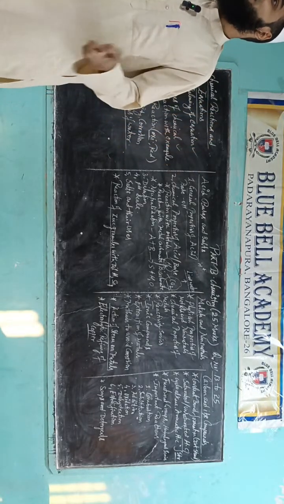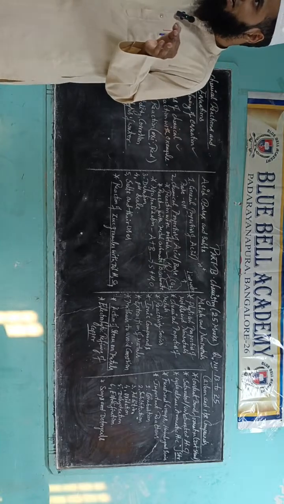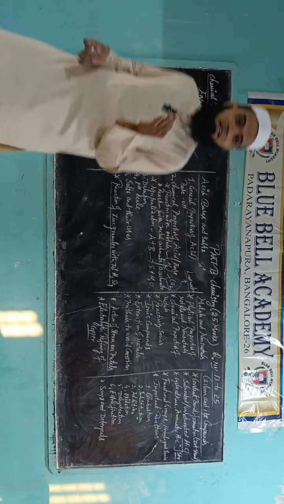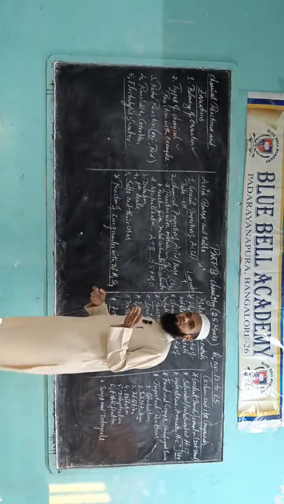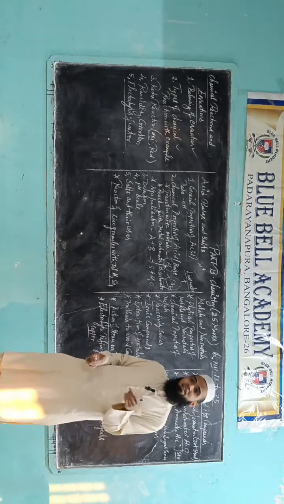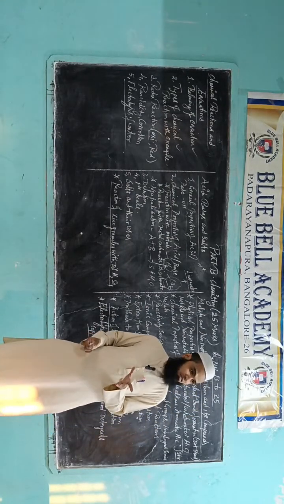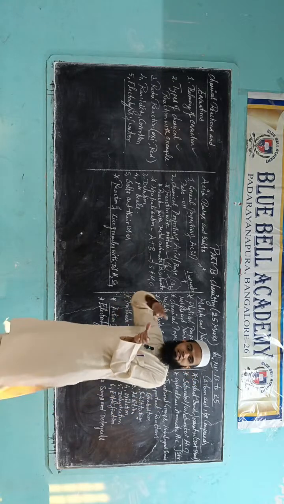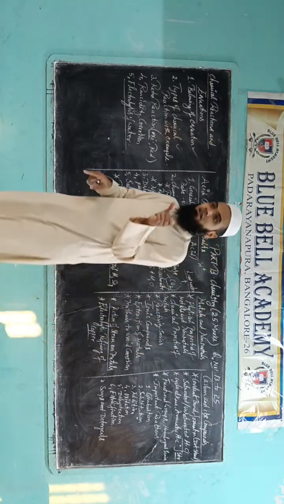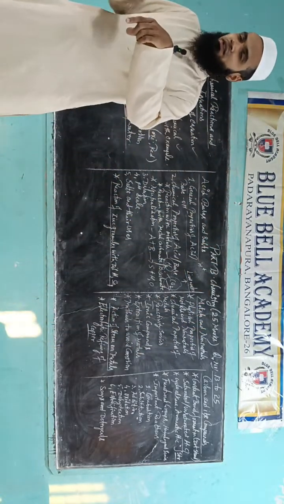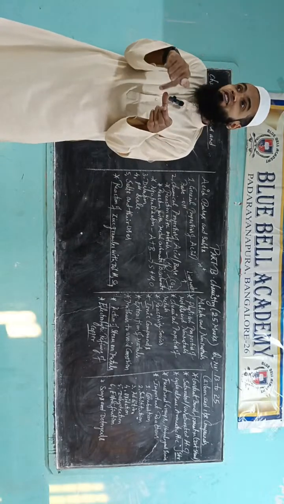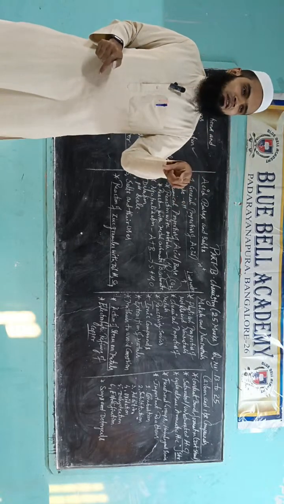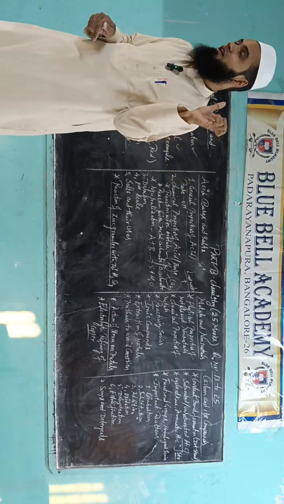And another thing, when you are analyzing the neutralization reaction, metal oxides and non-metal oxides: all the metallic oxides are basic in nature, and they react with acids. Non-metallic oxides are acidic, so they will react with bases. CuO plus 2HCl is the equation related to metal oxide reacting with the acid. Ca(OH)2 plus CO2, that is lime water on which we are passing carbon dioxide, is an example of a base reacting with the non-metallic oxide, which is acidic in nature.